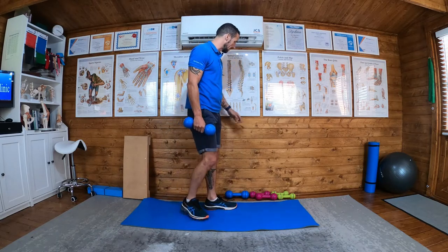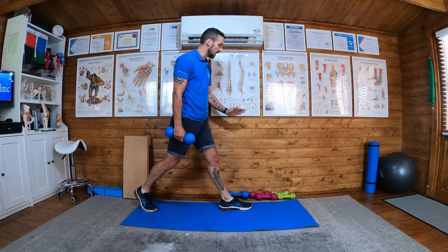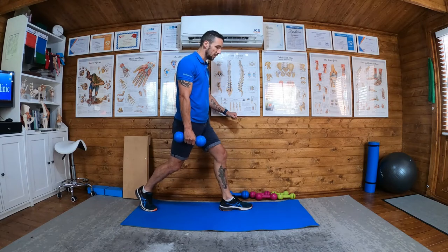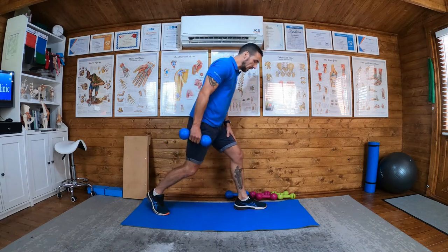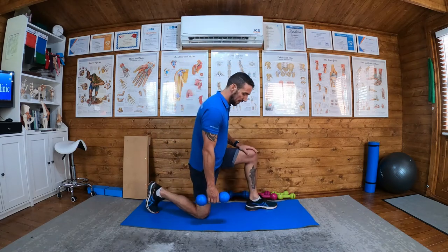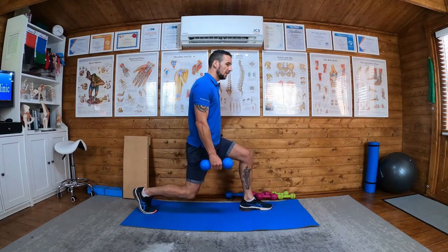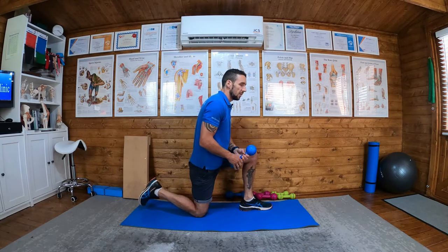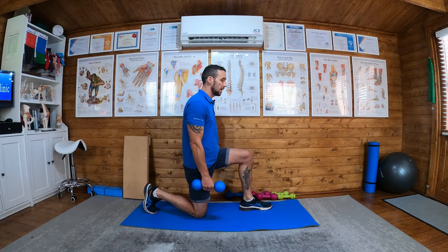Now when you first start with this exercise, there's absolutely nothing wrong with needing something to stabilize yourself on, whether it be a chair or a wall or whatever. You can aid yourself by holding on a bit, then you want to progress to doing it freestanding. Whenever I start a lunge pattern, I always like to start from kneeling, because when we come down into the lunge, we want to have the hip and knee in a nice straight alignment. I find it easiest to start in the kneeling position, get that alignment set right from the start, then it's there and I don't have to worry about it.